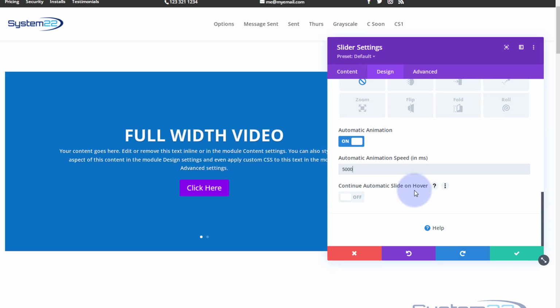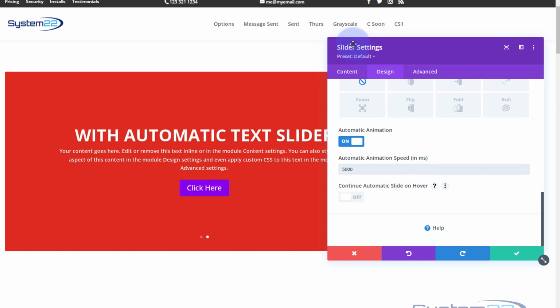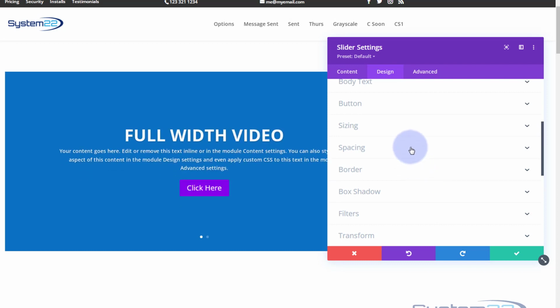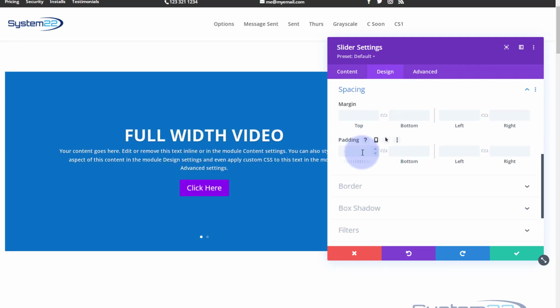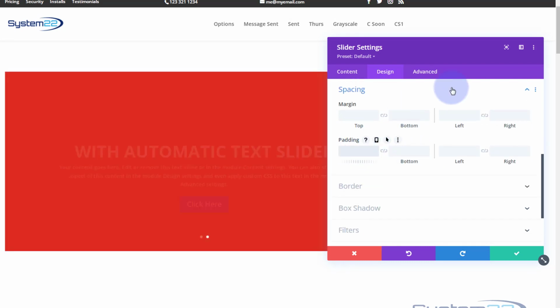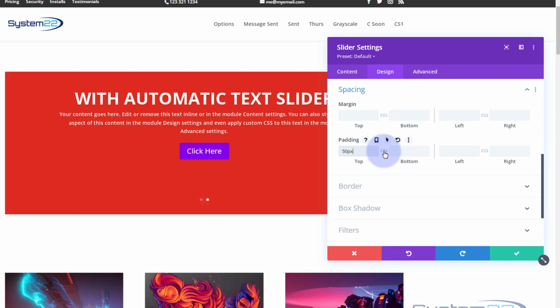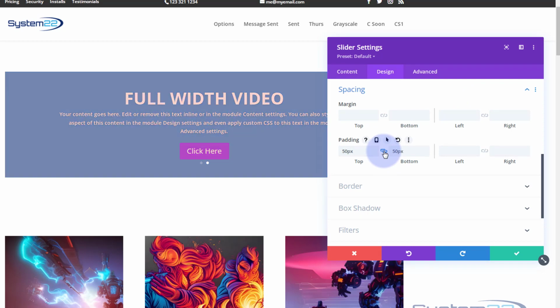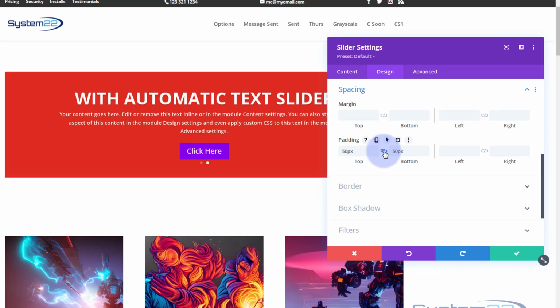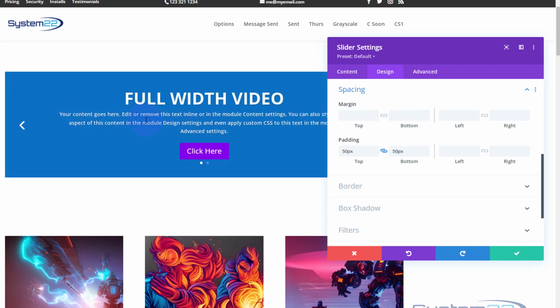Okay, well, I want this thing a little bit skinnier. So I'm still in my design in the main slider settings. I'm going to go up to spacing. And let's perhaps give it 50 pix padding on the top. And the same on the bottom, unless you want a wide section. That's absolutely fine. And while we're here, we'll give it a minimum height, because chances are that you're not going to have exactly the same amount of text in your slides as I have here.